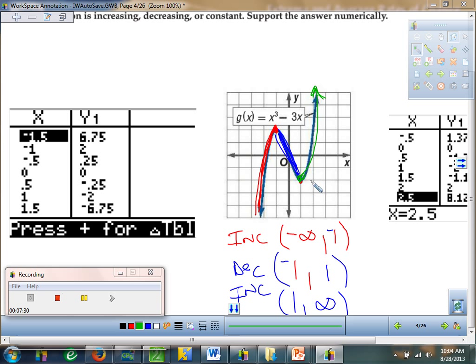So you can look at your table values for that too, but if you're given a graph, and you're not even sure about the actual point it's on, we could always list this. You could write on there and say increasing here, we're decreasing here, and then we're increasing again. So you can label it directly on the graph as well. But these would be the points that we would be looking at, or it's not actually the points, it'd be the x values. So it's from negative infinity to negative 1, increasing, and then from negative 1 to 1, we're decreasing, and then we're increasing again.